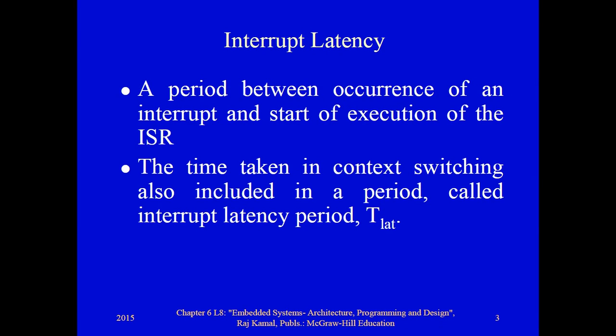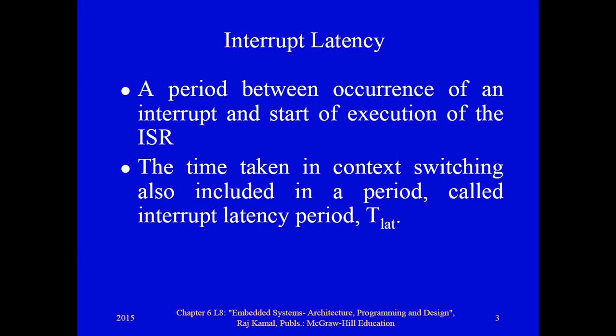So interrupt latency is the period between occurrence of an interrupt and the start of execution of the ISR. ISR means interrupt service routine. So actually, if an interrupt occurs, there should be an ISR associated with that interrupt. To service that interrupt, it should have an ISR. So there is a time gap between the occurrence of that interrupt and the start of execution of the associated ISR. Such a time period or gap is defined as interrupt latency.